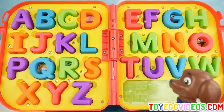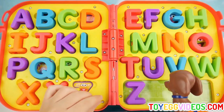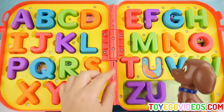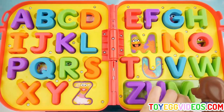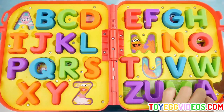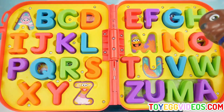Next, we'll spell Zuma's name. Zuma's name starts with a Z. Here's our Z. Then we have a U. Z, U. What comes next? M. Z, U, M. One more letter. A. Z, U, M, A. Spells Zuma. Yay, I have such a cool name.